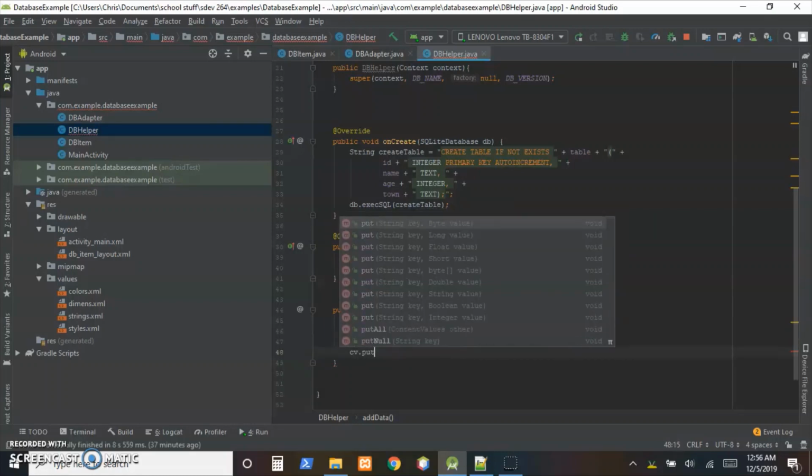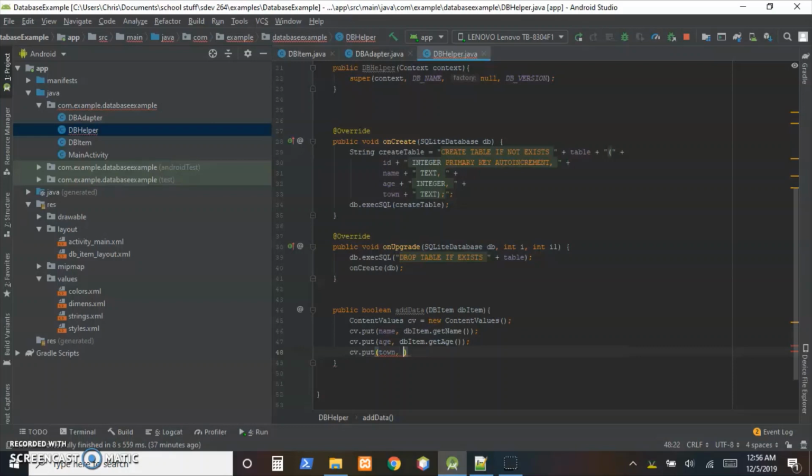Then we'll put in the town, DB item.get town. This is why I like to work with those items. That way we don't have separate lists, separate arrays, or a bunch of separate things working. We've just kind of consolidated it all into one object to work with.